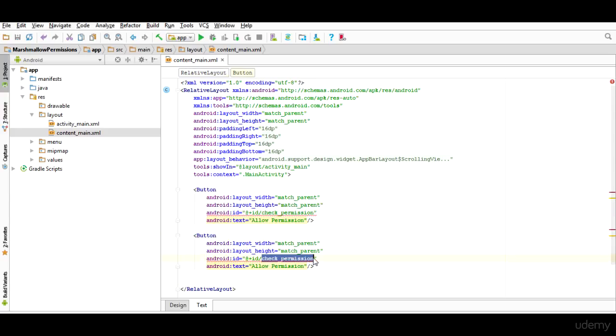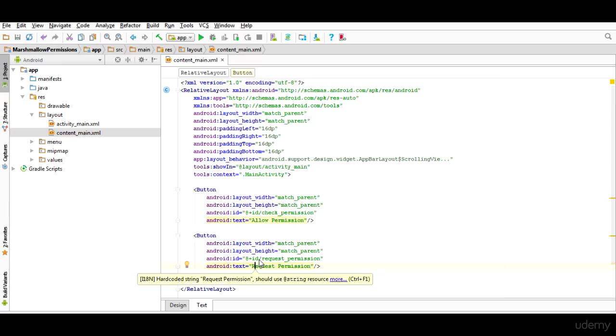We can give the ID as request permission, and the text will be request permission, maybe I'll put it in caps. So this is how our content XML file will look.